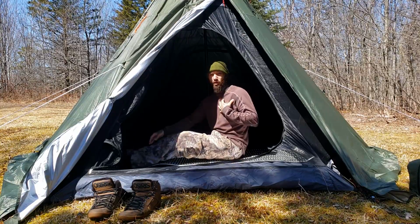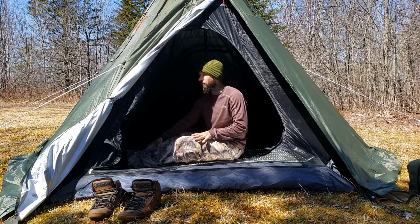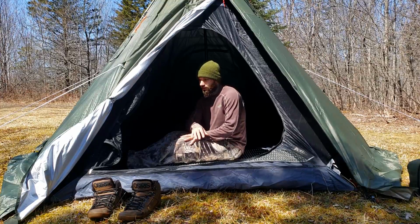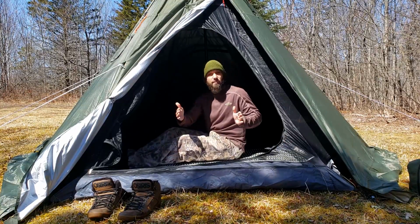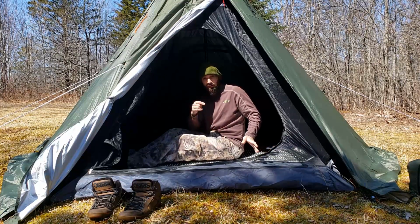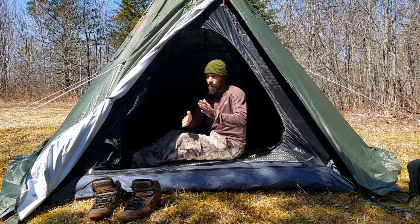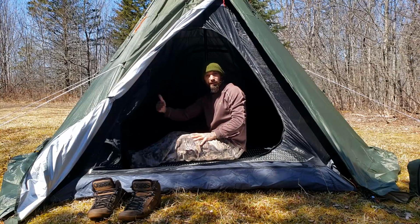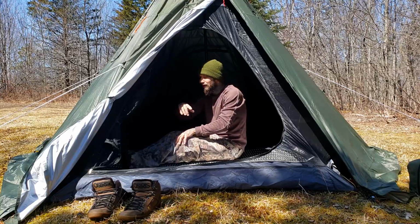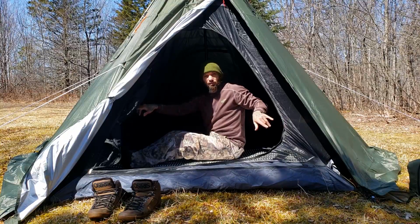So me personally, I love this tent for one person. I love it. I really do. Excellent tent, even with or without the mesh inner. With the mesh inner installed, you do lose space because it doesn't go right up against the tent wall, which I should also mention. The half inner tent that goes inside of this tent and the other tent, and this full mesh inner, there is a generous 6-inch gap from the outside wall to the inside inner tent, so it doesn't actually go to the wall, which creates a nice air channel all the way around, and also helps distribute heat while you are using the half inner tent and a wood stove. It does go all the way around.